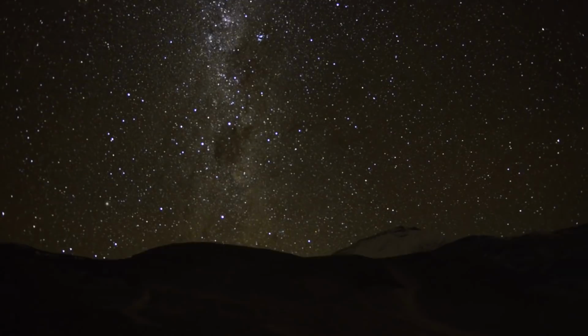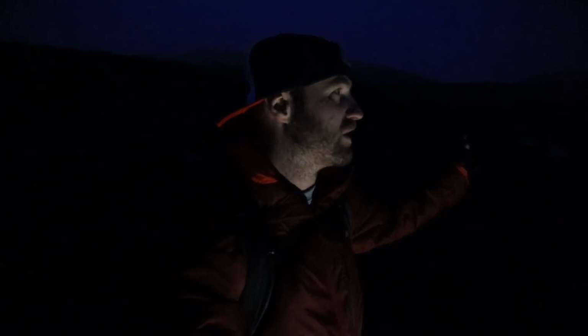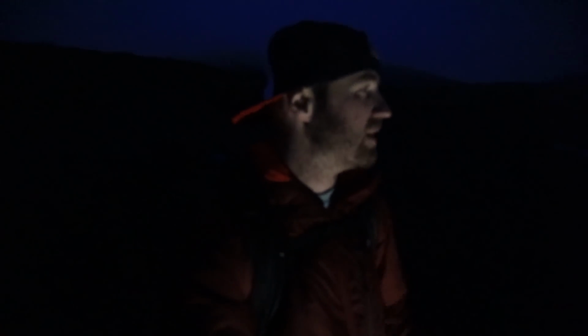In the end, gray skies, they won out. And in the morning, the weather's gone fully British. I feel like I'm in Scotland in the summertime. It's just totally cloudy. You can't see any of the peaks. It's just misty. And yeah, it's gonna be a challenge this morning here. But I do think there's probably potential for shooting some of the details or some of the stillness in the water or maybe some of the trees.